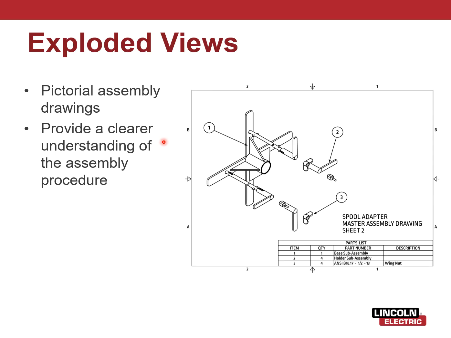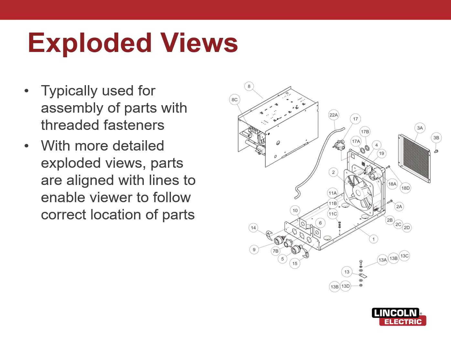Okay, exploded views. This is where you get to an assembly, which is just when you're putting all the parts together into a finished product. This is a spool adapter, for a spool of wire, like a flux core or solid wire feeder system. You can see we've got three parts here, part 1, 2, and 3, and this exploded view just shows you how those parts go together. Really good if you've got a lot of small parts. You'll see a lot of exploded views in assembly instructions, diagrams, and manuals for certain equipment.